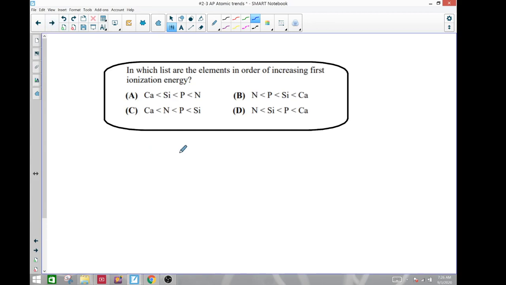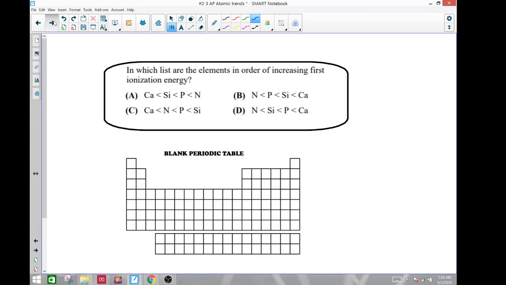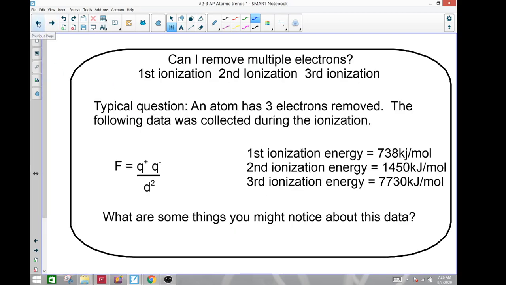Kind of an older sort of style question. But just kind of ask yourself a little bit of these things, and then you can check it out, and then find them on the periodic table. That's what I would do. So find each piece, calcium, silicon, and then you can just go ahead and order them by our rules. Should have an answer here. I don't. You can go ahead and check your own.